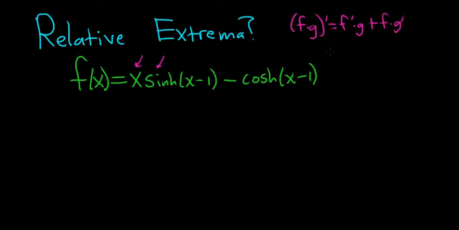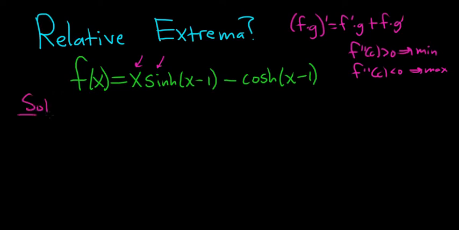The next thing to recall is the second derivative test. That basically means we find all the critical numbers and plug them into the second derivative. If the second derivative is positive at a critical number, we have a minimum at that critical number. If the second derivative is negative, we have a maximum. Okay, so we'll go through the problem now.